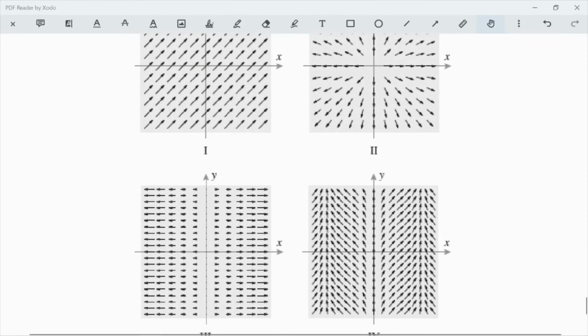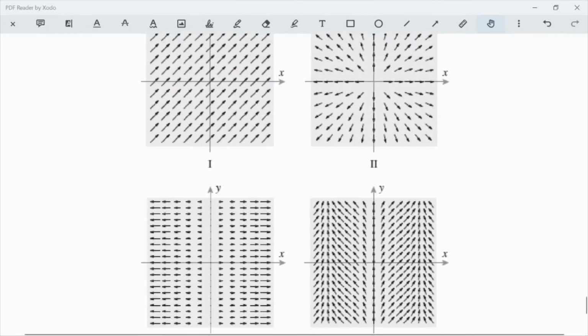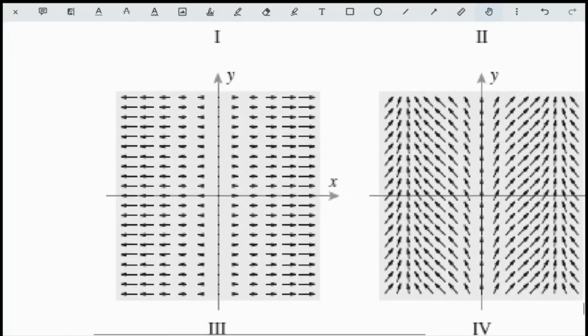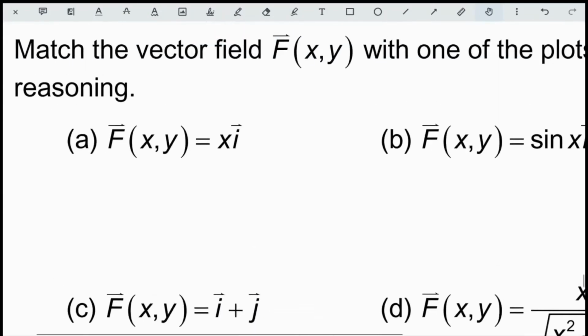You can see that when I look at these, these are my 4 choices. When I look at vector field number 3, and I know this is a little bit blurry, but you can see when I have positive x's, they're all pointing in the positive direction. And those magnitudes are getting larger as the x value increases. And then when I get into negative x values, the vectors start pointing in the negative direction, and the magnitude is getting larger as I get further and further along in the negative x direction. So I would expect this first one to be vector field number 3.